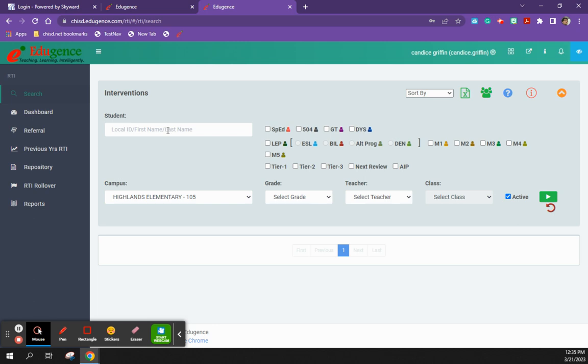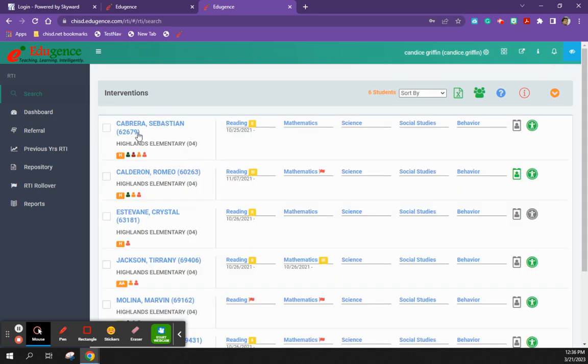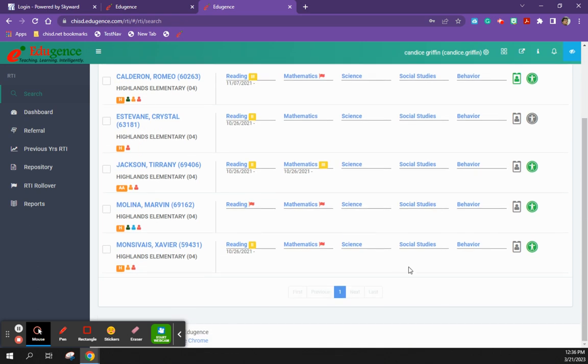Now, the other way to go through this is a little bit more cumbersome, but it is actually a much better way, because what you really want to see is your individual scholars. So we're just going to look at our special ed scholars for a moment, and let's do 4th grade now. And we're going to hit the play button. So now you see which scholars have which accommodations in place for those specific scholars.